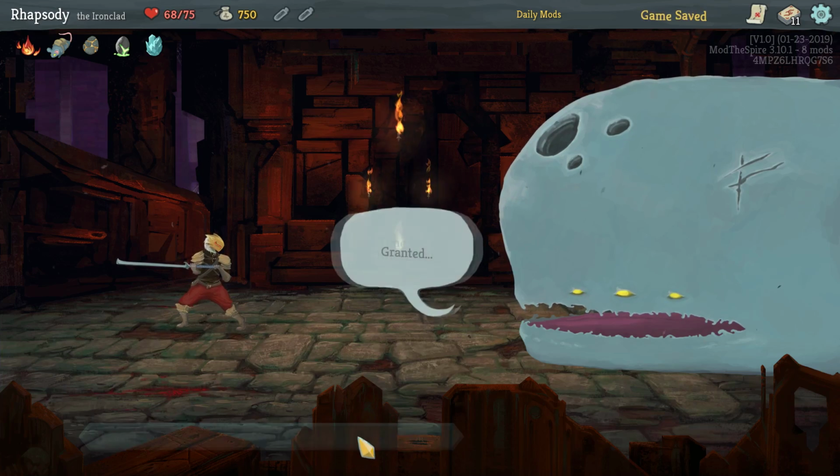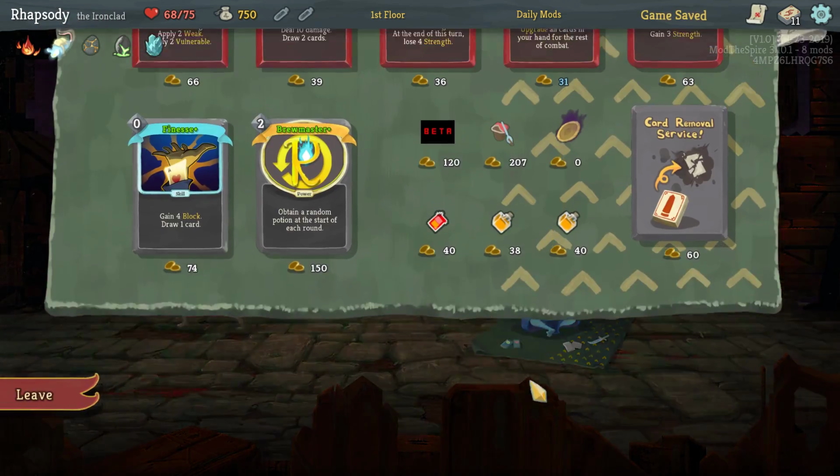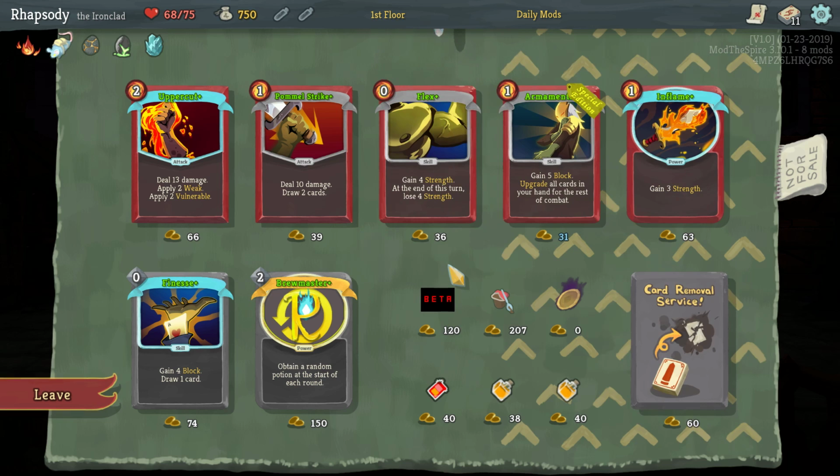Really wish my settings were memorized there, so I didn't have to redo them. Brewmaster. Obtain a random potion at the start of each round. Mystery Machine isn't good for us at all. Random potion at the start of each round.